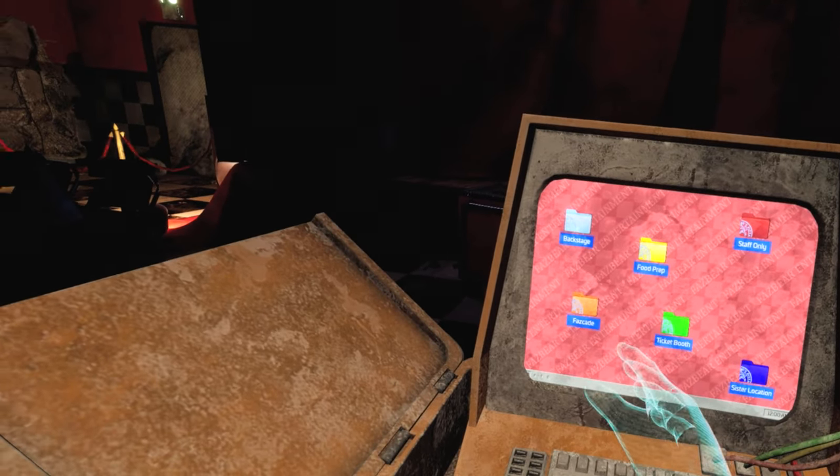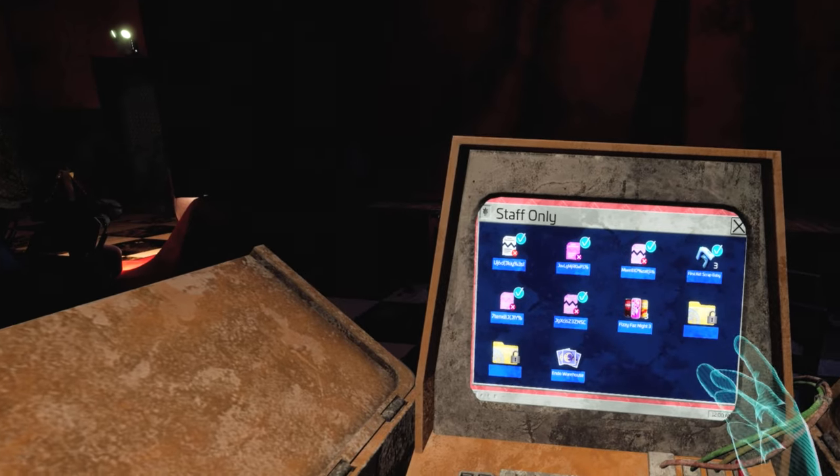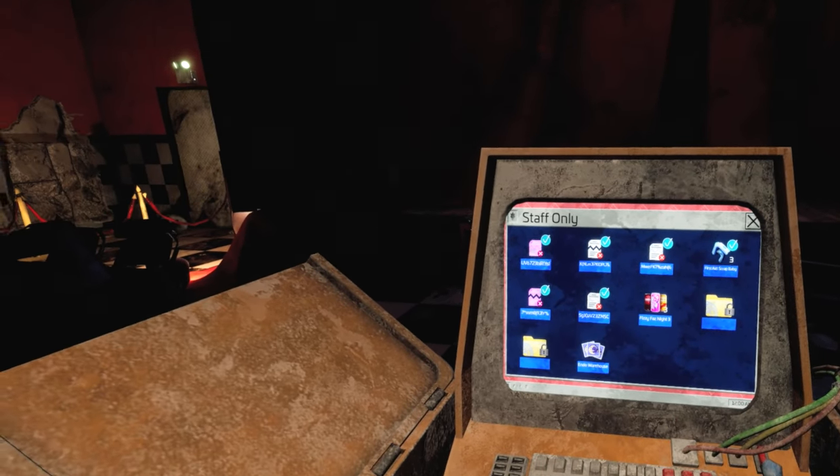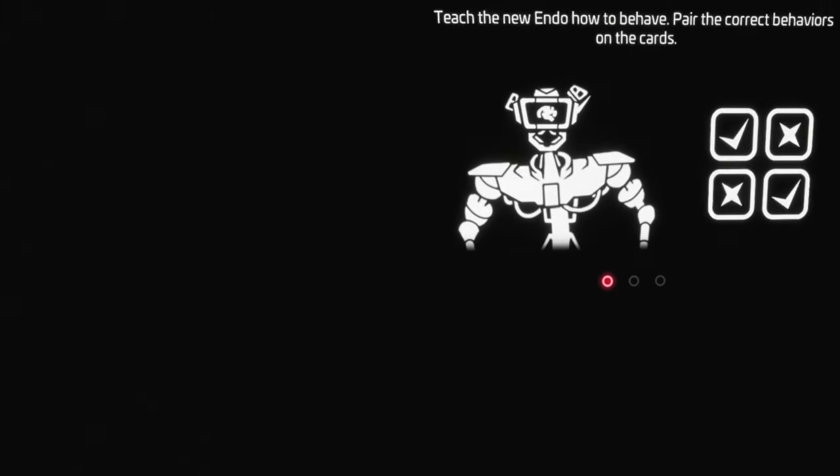Alright, what's the next minigame then? The staff only. We've done all of these. We've got Fizzy Faz Night 3. I want to try the Endo Warehouse. Let's give that a go. I don't know what the locked folders are all about.